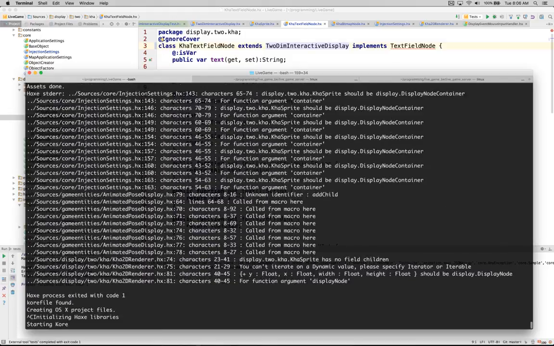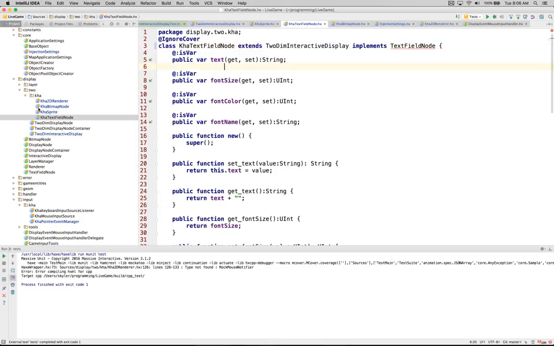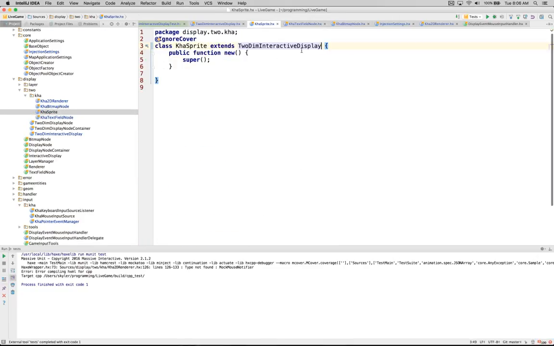Aha, okay, so mouse sprite, two-dimensional display.